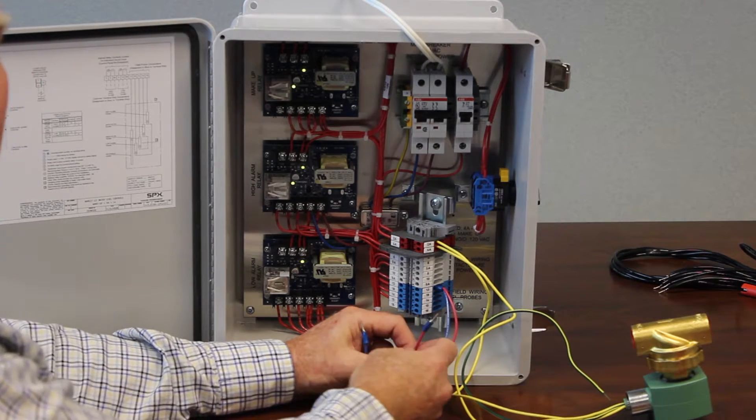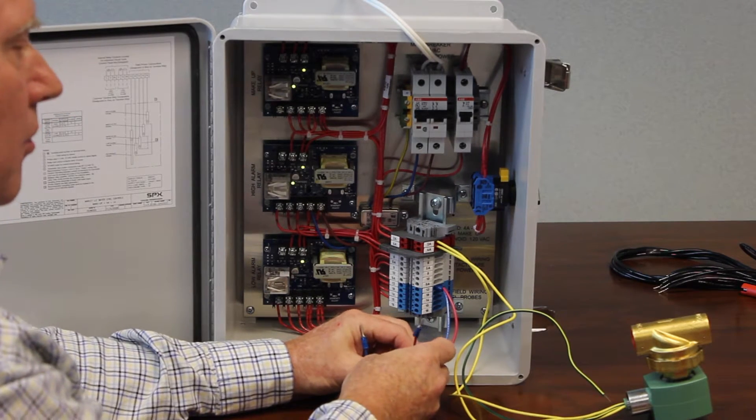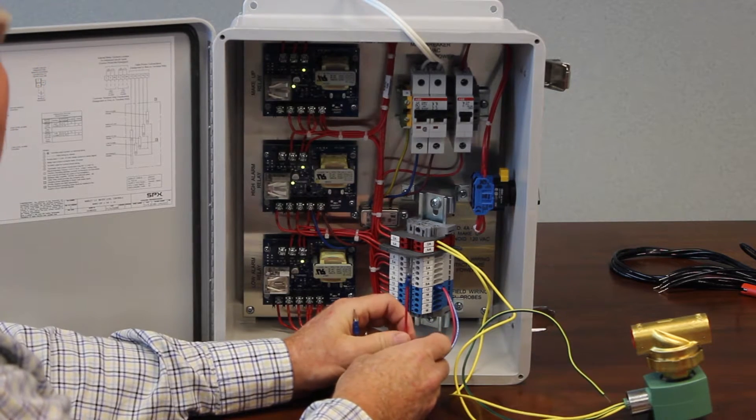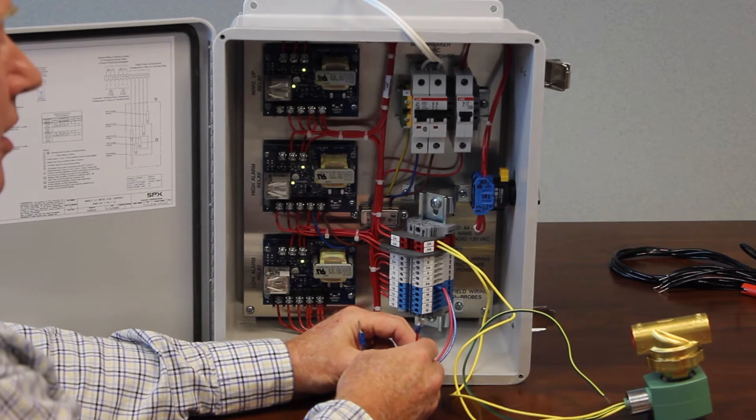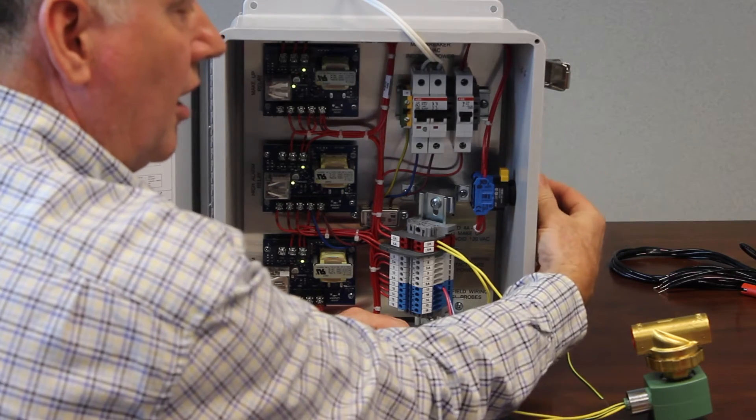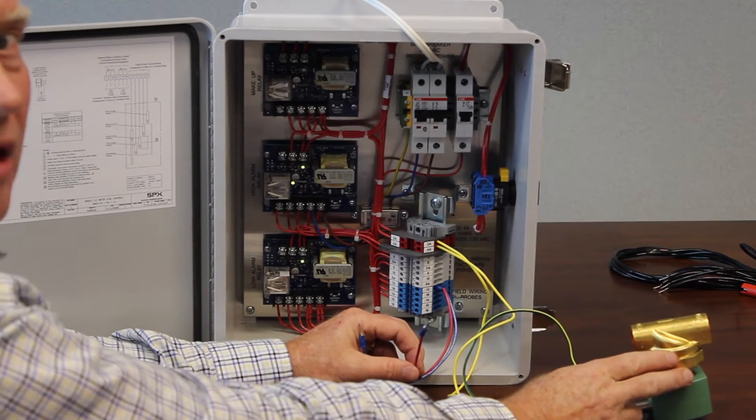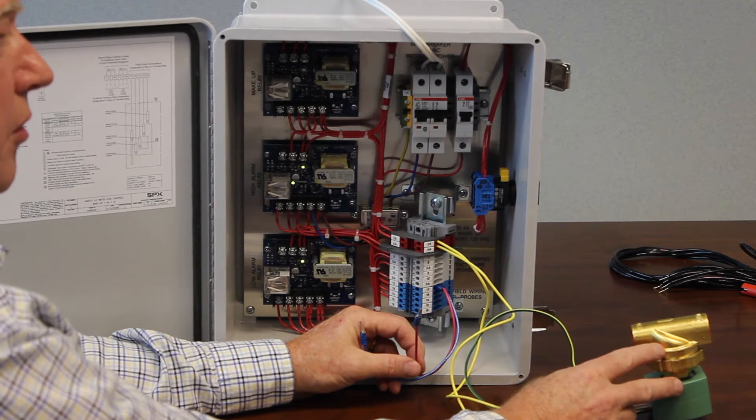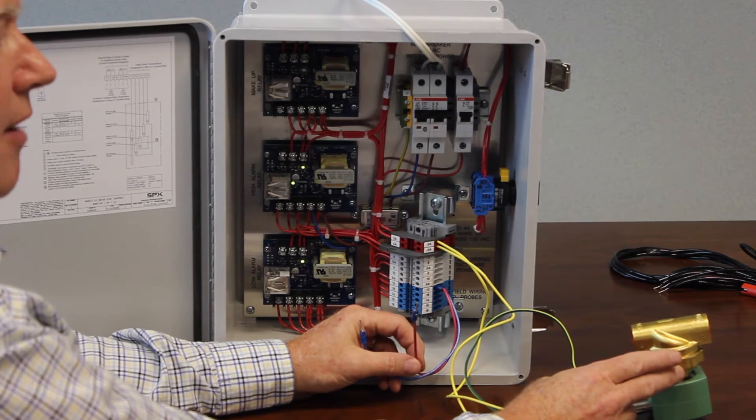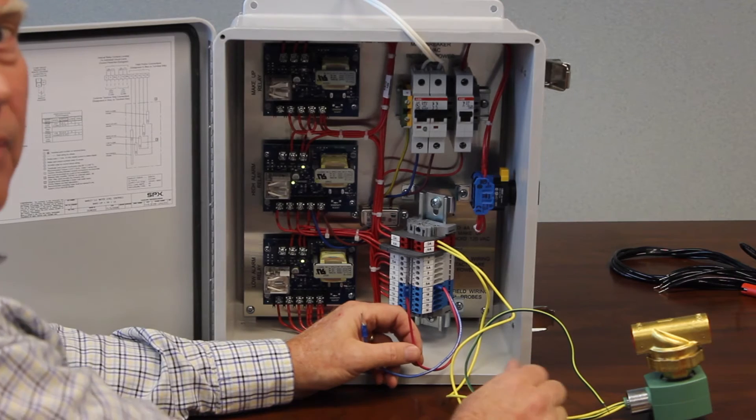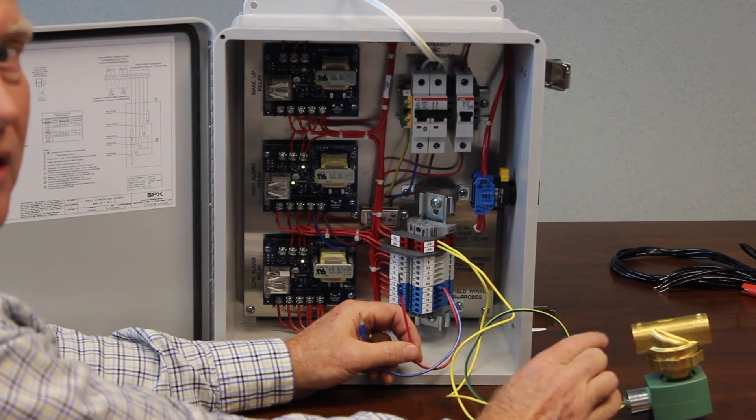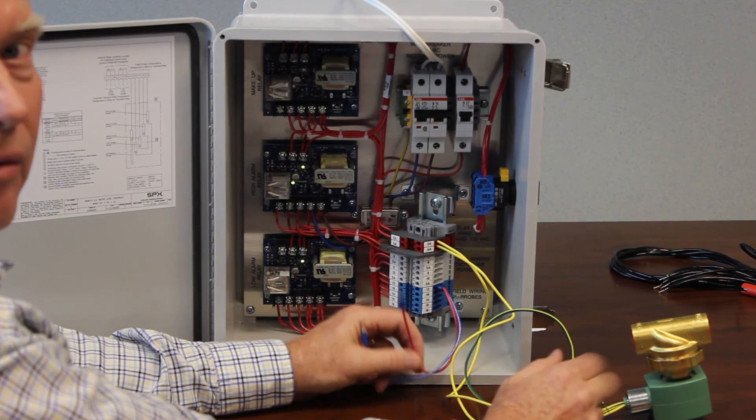Now if we still don't have water flowing, we have to take a look at the solenoid. Sometimes during startup you get contaminants inside the pipe, such as sand and grit. It can actually clog up the solenoid housing itself and prevent it from operating. The second reason why a solenoid doesn't work, you have to have a certain amount of water pressure within the piping system because the water pressure acts as an assist to open and close the valve along with electrical energy.